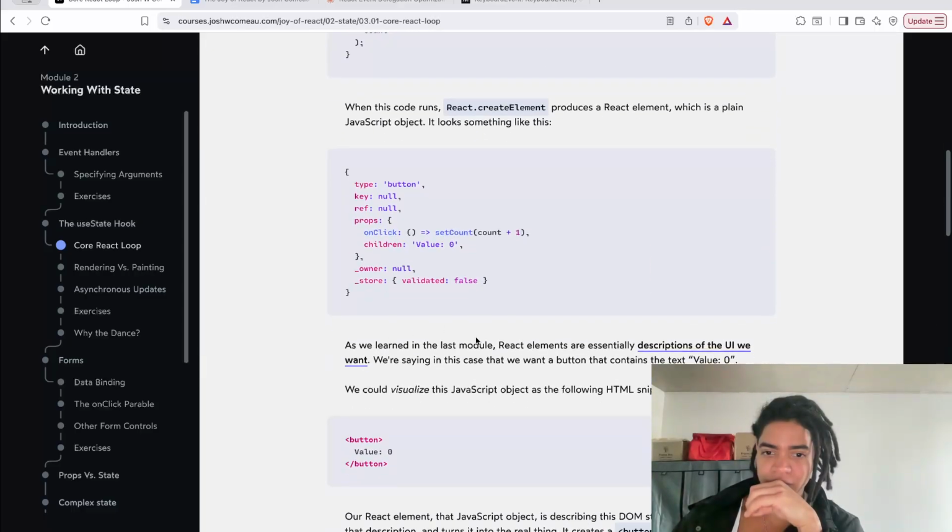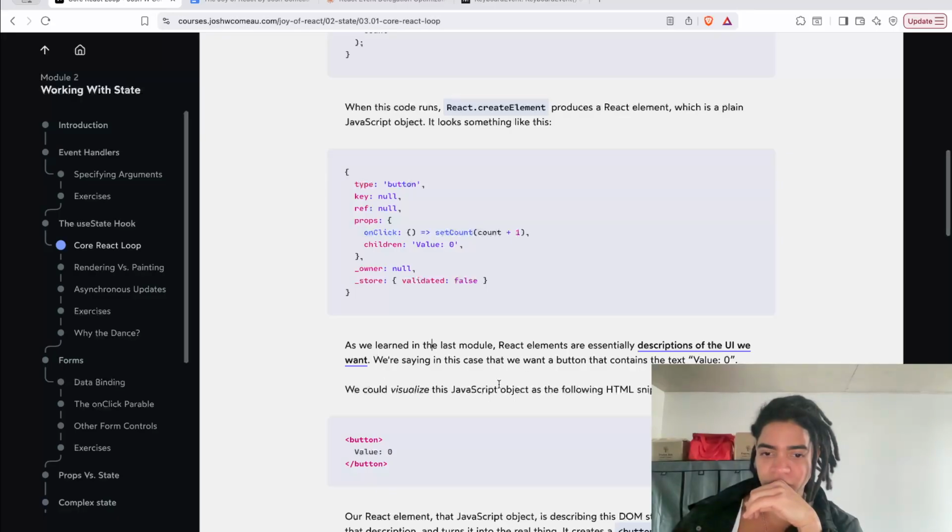As we learned in the last module, React elements are essentially descriptions of the UI that we want. We are saying in this case that we want a button that contains the text value 0.